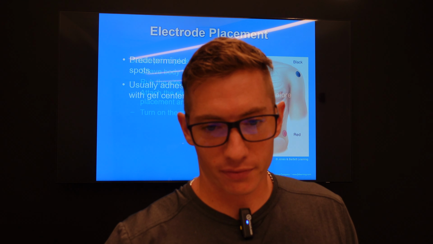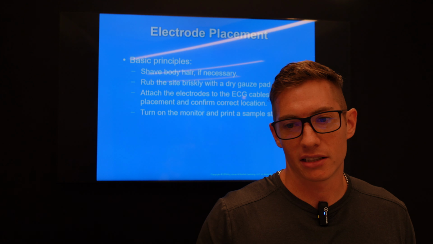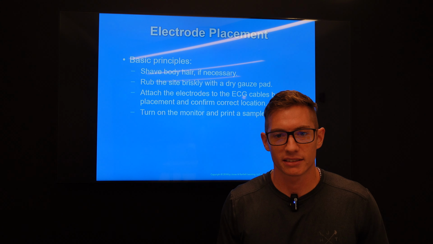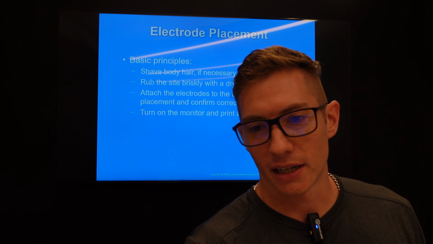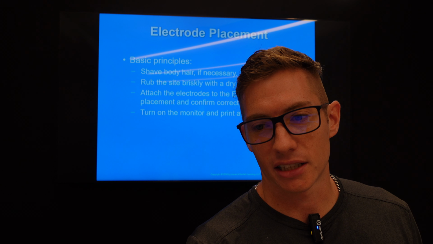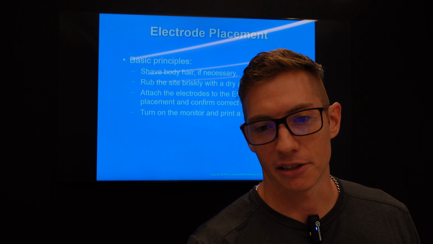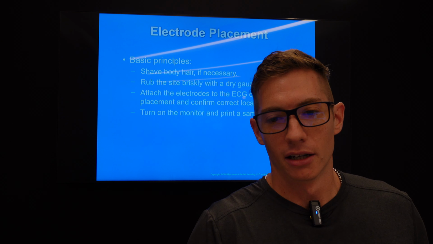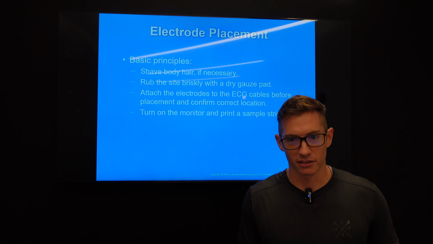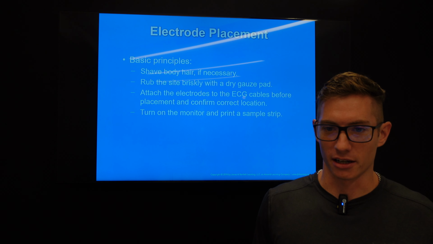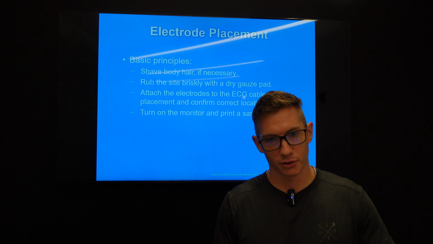Predetermined spots. All right, basic principle: best skin contact to minimize artifact and signals. So get the best skin contact that you can. Make sure it's all the way on there. One way to do this, if they have body hair, shave it. Rub the electrode site briskly with a dry gauze pad. Make sure there is not water between it.